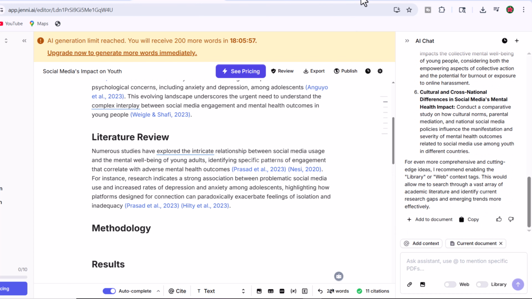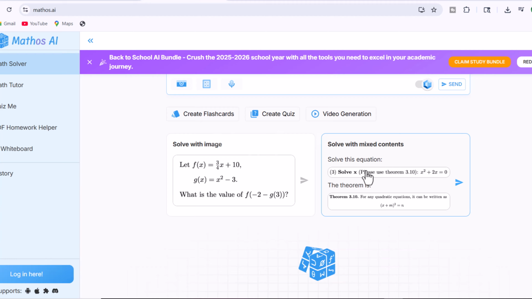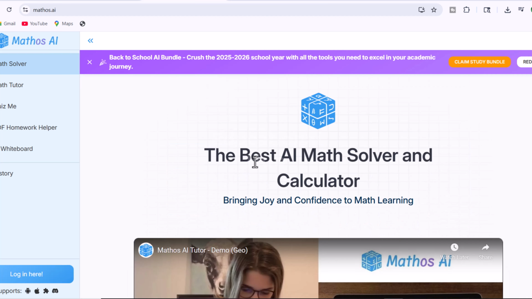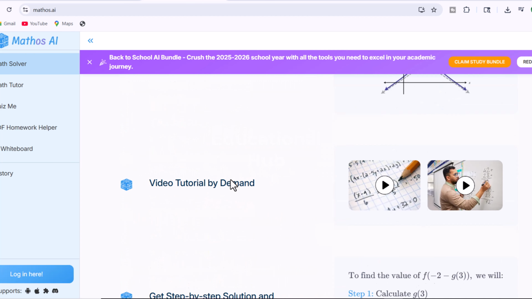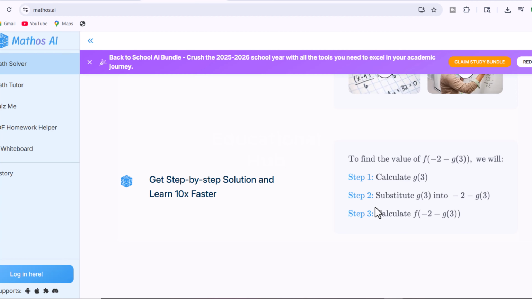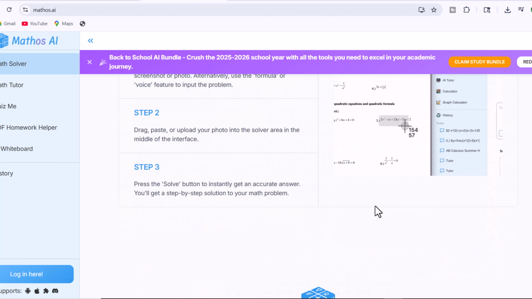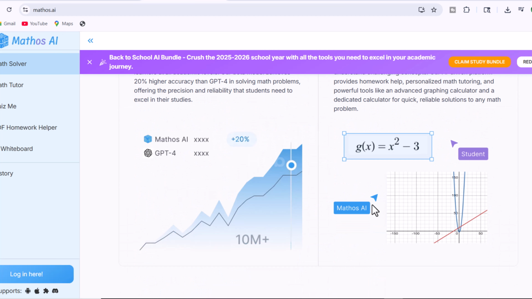And if you are writing a paper on maths and data, then Mythos AI is going to help you to solve all your math and data problems while staying in the same AI tools bundle. It can help with calculation, data analysis, and even with interpreting the results. If your data involves numbers, then Math AI is definitely going to help you to solve complex math questions and problems in one place.